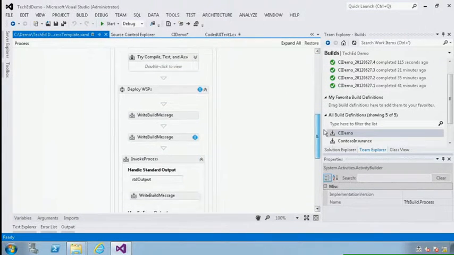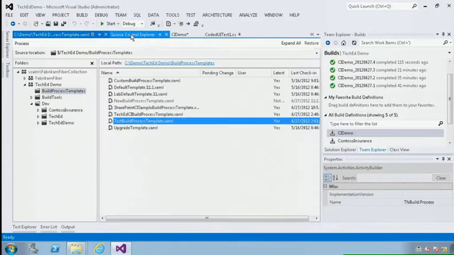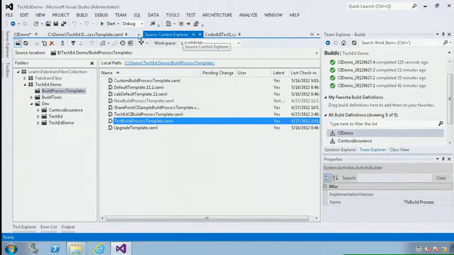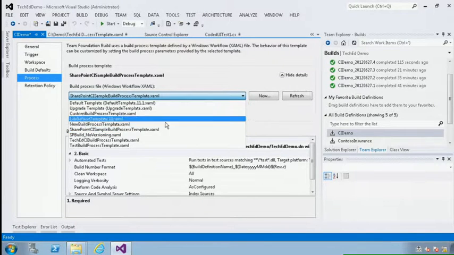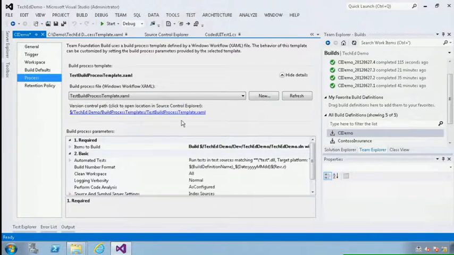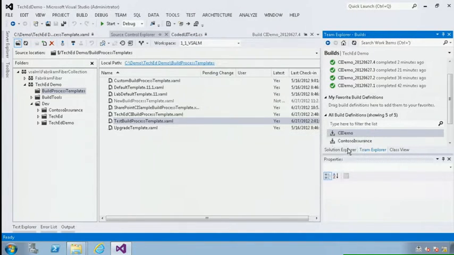There we go. Okay, we're going to switch and use this one instead. Test build process. All right. Queue a build.